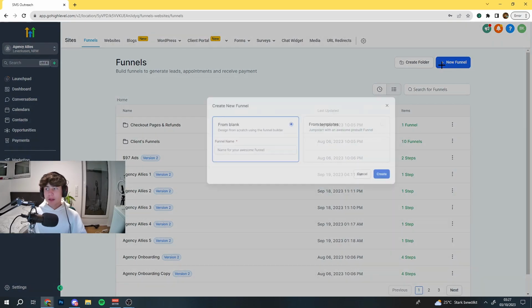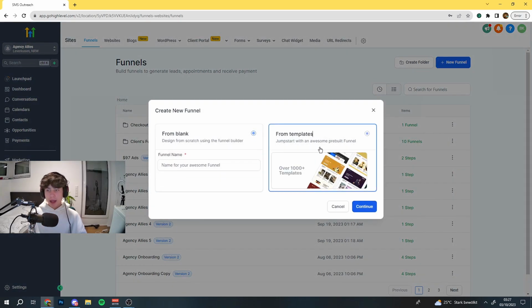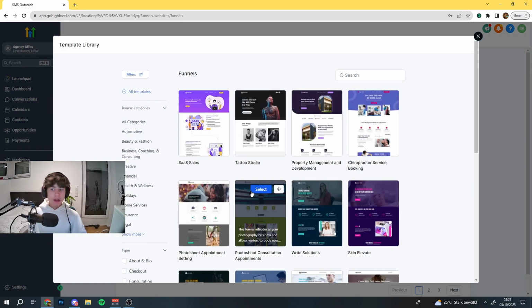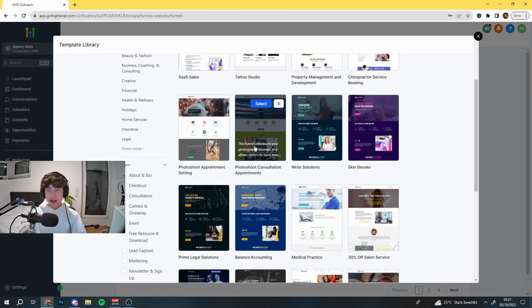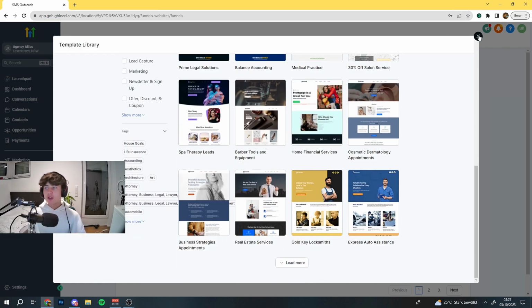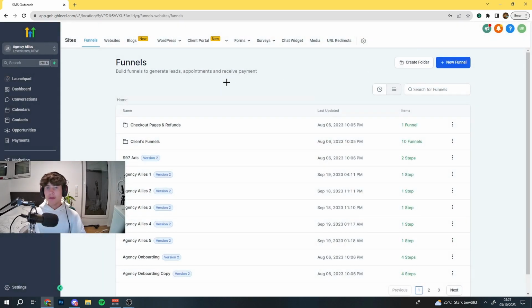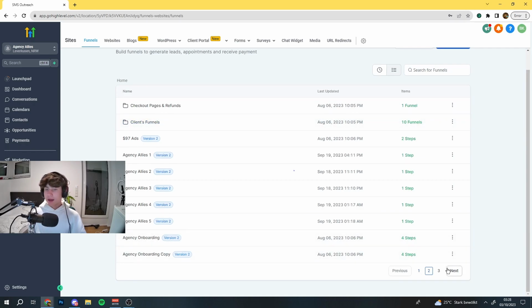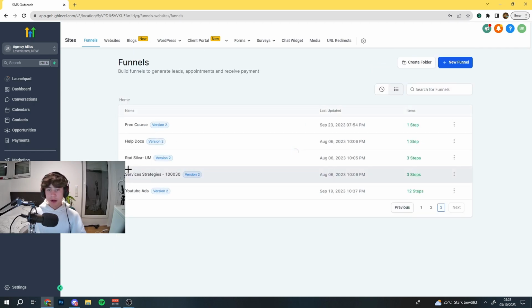To create a funnel, it's extremely simple. You just go here, and I'd suggest choose from a template. It's easier if you're starting off. You just choose any template, and then basically you just change the pictures, change the text to your personal liking. It is so straightforward that even a 5-year-old can actually do this. Same with websites. It's the same thing. It's just not a funnel, it's a website. And then as you can see here, we have a bunch of different funnels that we use, and you just have it all tracked all in one.